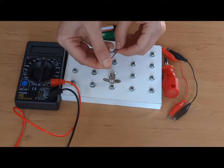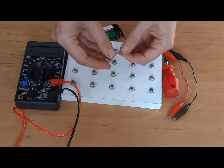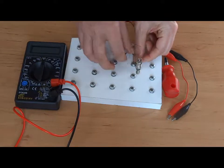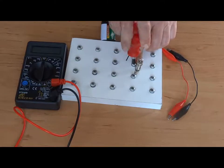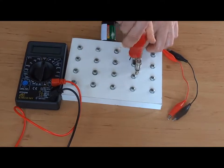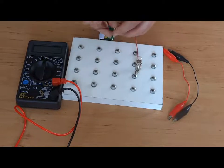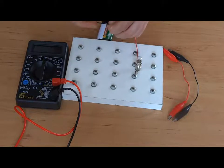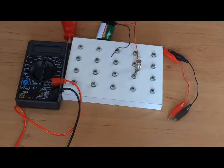We wind the positive end of the wire around one end of the bulb holder, and then we screw up one of the screws on the circuit board so that we can put the bulb holder in between the screw and the washer, and then screw down the screw again to make a firm connection between the screw and the washer so that the bulb holder is held nicely in place. And in so doing, the positive wire connected to the battery is also held nicely in place.